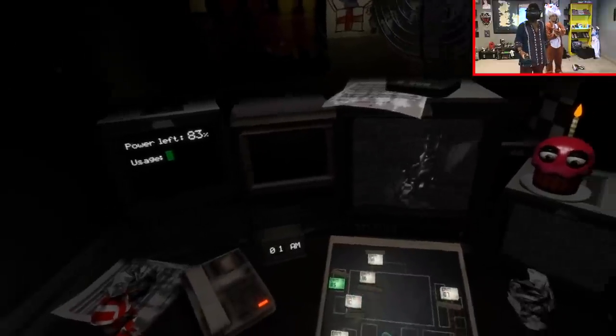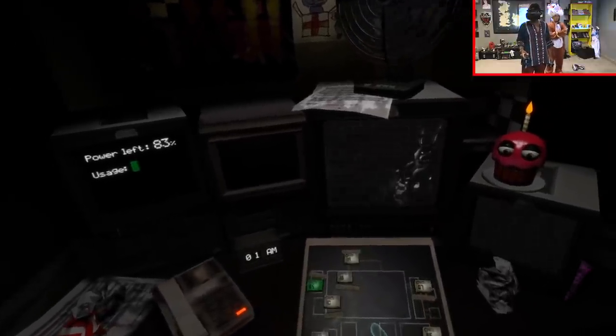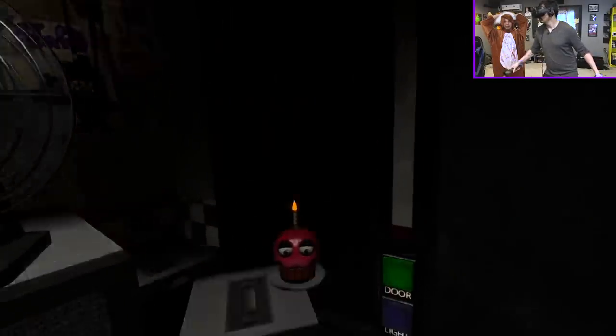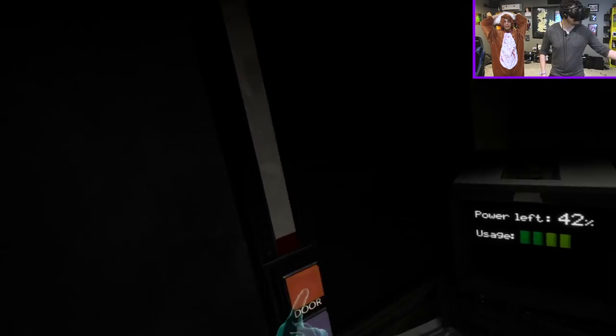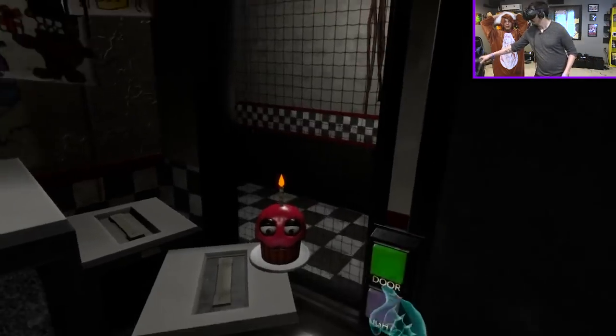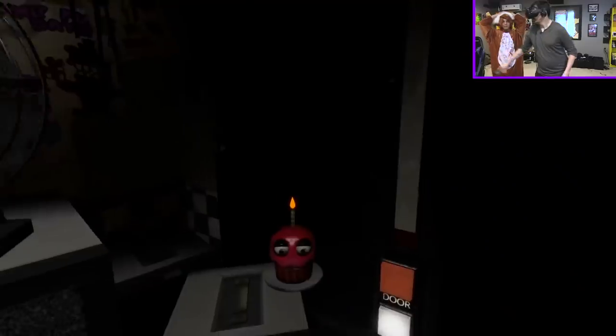Look, when you see the camera scramble like that or go dark and it says audio only, sometimes that means they're moving. But keep looking because you need to open these doors as soon as possible. So that one stays closed, obviously. Oh wait, he disappeared. That's good. He's gone. Is he? I think so. He disappeared. Okay. But look, yeah. Okay. He's not right.